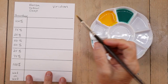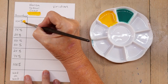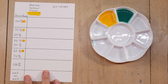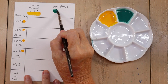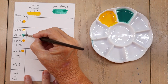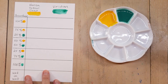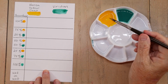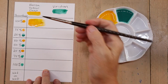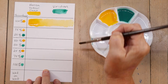I'm going to start with just 100% Hansa Yellow Deep — it's kind of a nice golden color. I'm going to go down my little chart and mark the top percentages, because all the top percentages are going to be the Hansa Yellow Deep. And then I have Viridian, very beautiful, kind of bluish green, and I'm going to take this on the second percentages. I'm going to rinse my brush off and bring it out a little bit, getting a very pale version of this Hansa Yellow Deep.